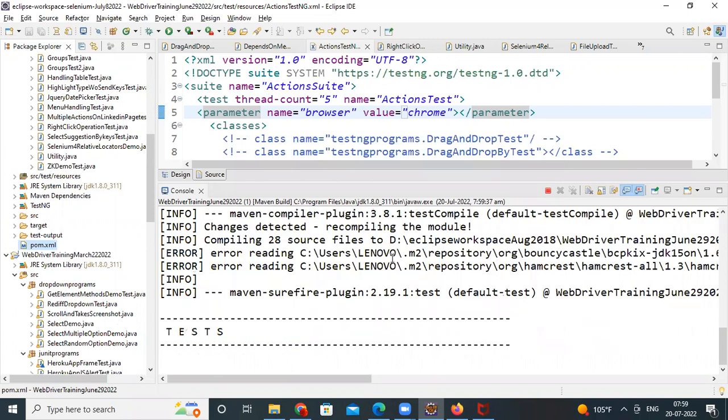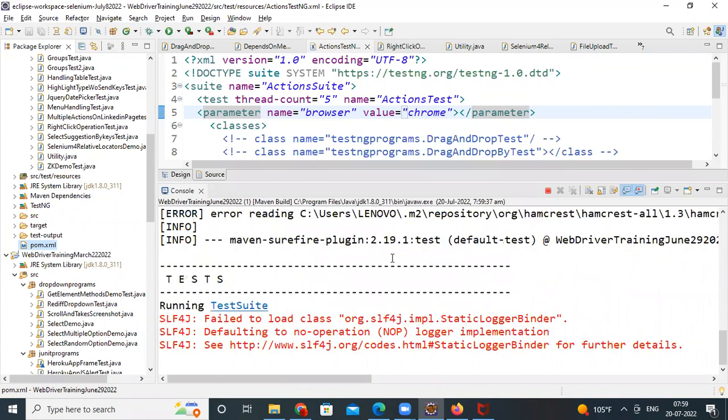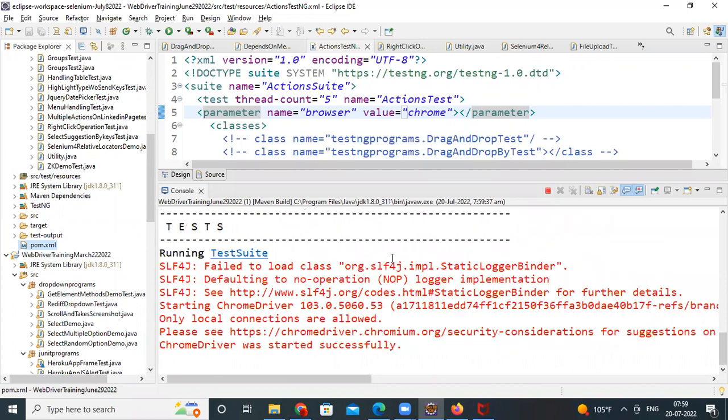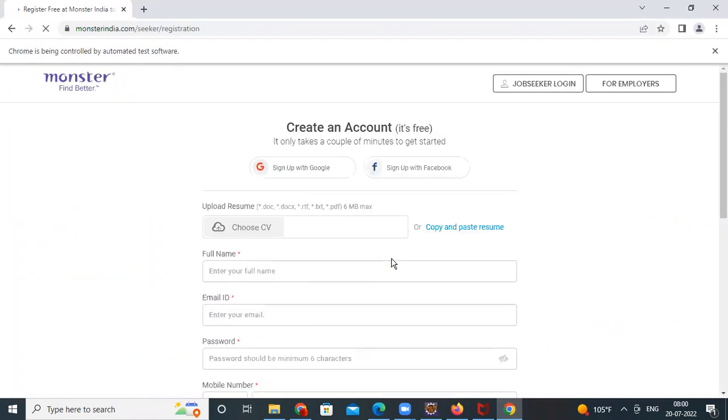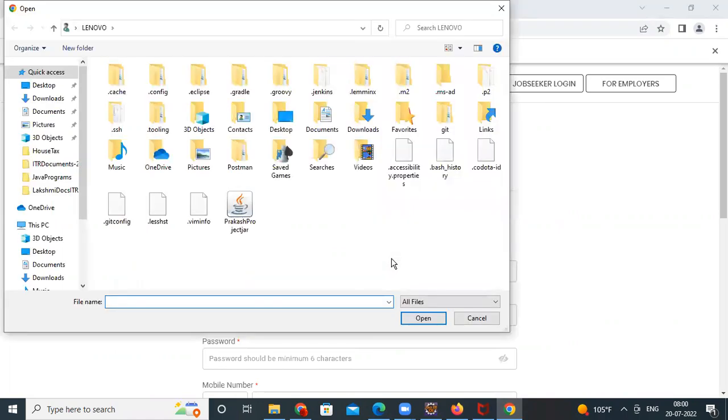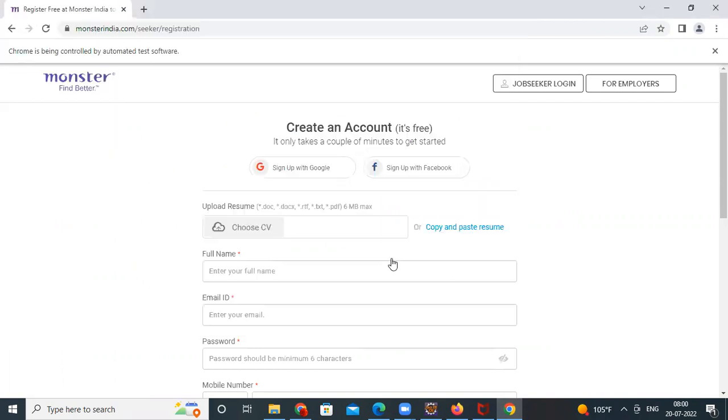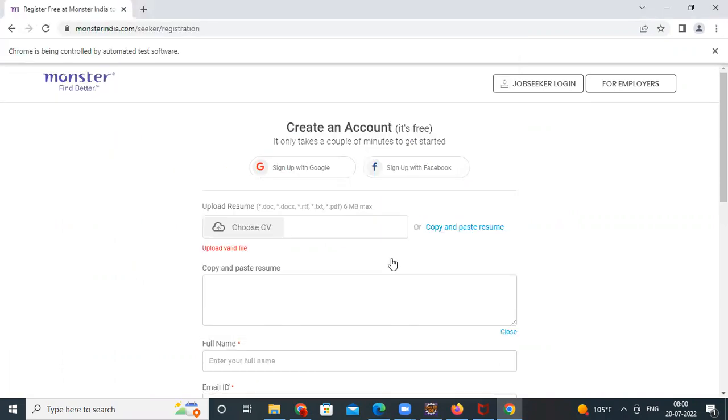If you write the setup code with if else conditions, it's very easy to just toggle in the XML file, just changing the browser parameter value from Firefox to Chrome. See, it is launching. It closed, and you got upload valid file.